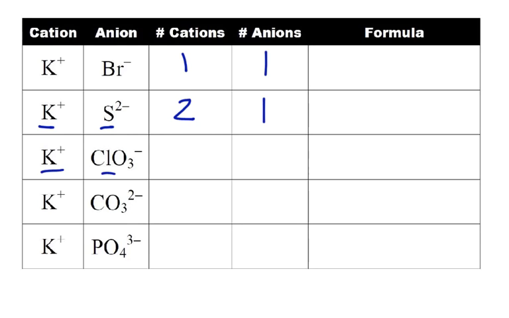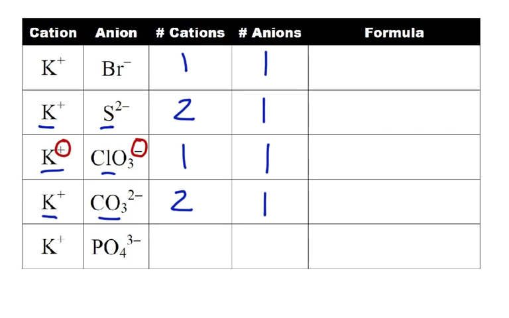If I take these two, again, we are only concentrating on the charge. So in this case, I'm going to need 1 and 1. Okay, so the 3 down here, the ClO3, that's not part of the charge. And the fourth one, I'm going to have +1 and -2. So you can see I'm going to need 2 pluses to balance 1 -2. So 2 potassiums will balance 1 carbonate.